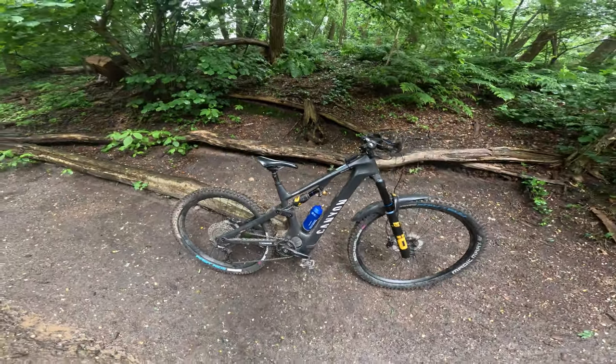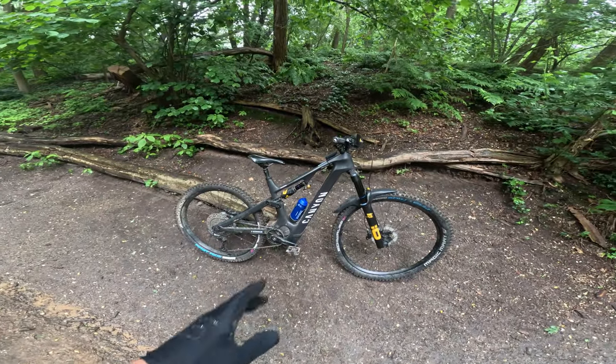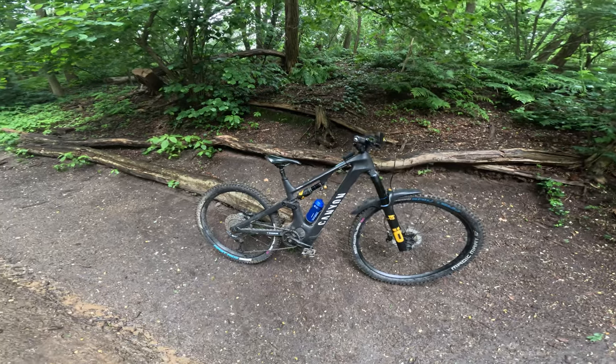I'm gonna do a quick bike check of all of the parts and what I run and why I run it. So let's get into the details of this build.